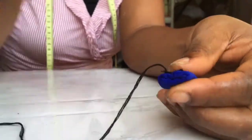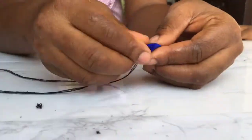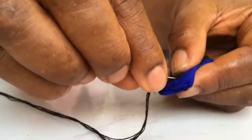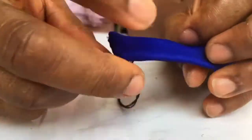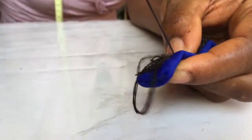Okay, so we're sewing the Velcro. When you're sewing, just take the top layer of the material when you're sewing so it doesn't show on the other side. So you're going to do it on both of the Velcro on both sides. Remember, one will be on top, the other part will be on the reverse side.